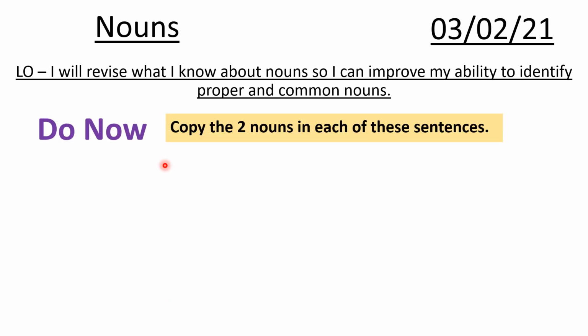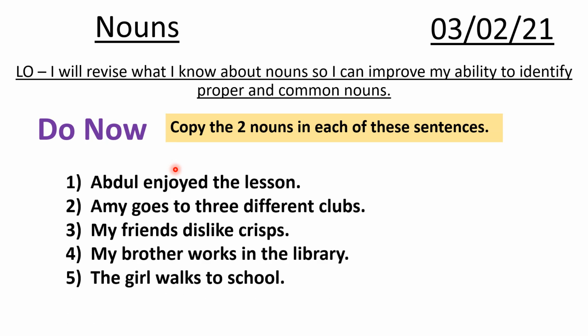Today I would like you to copy the two nouns in each of these sentences. So let's do number one together. Abdul enjoyed the lesson. I know that Abdul is a noun and lesson is a noun, so I'm going to write those two nouns down. You now need to pause the video and do the same process for number 2, 3, 4, and 5.